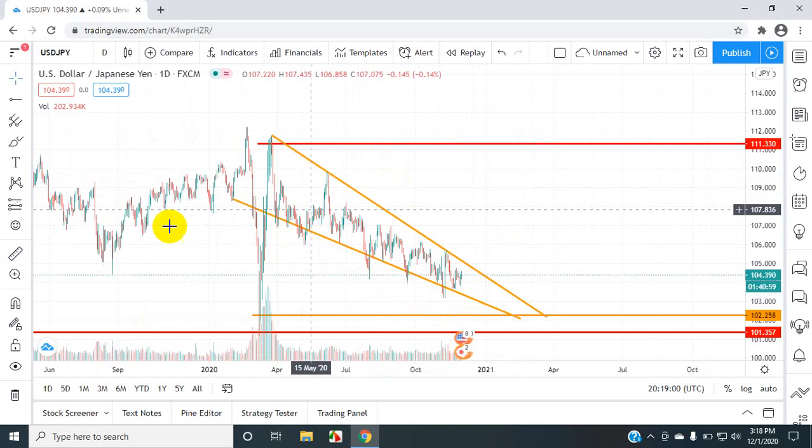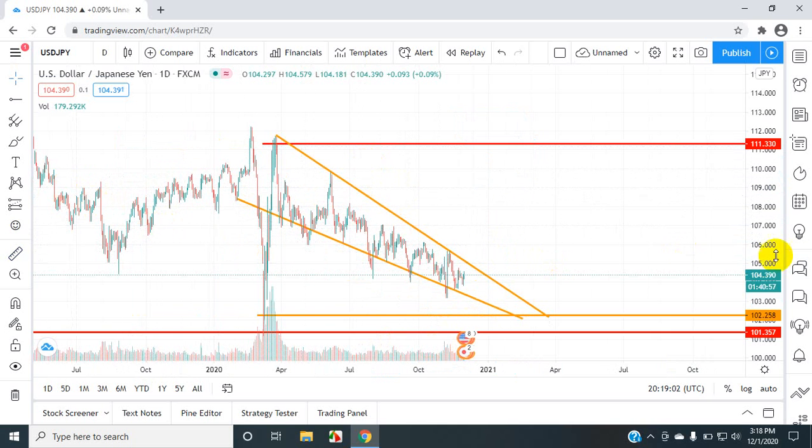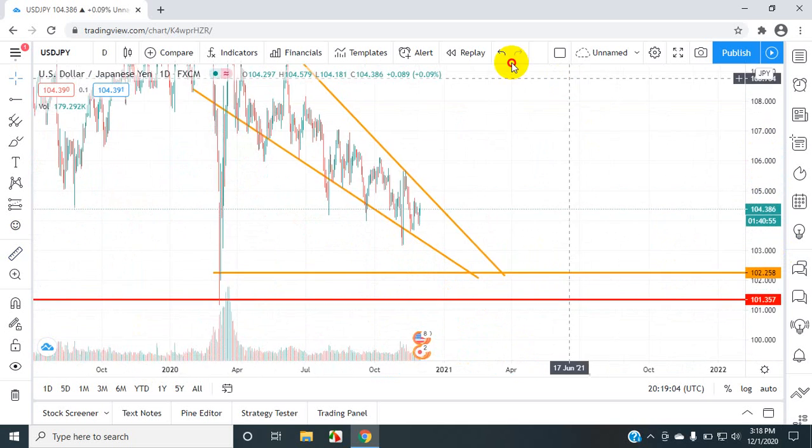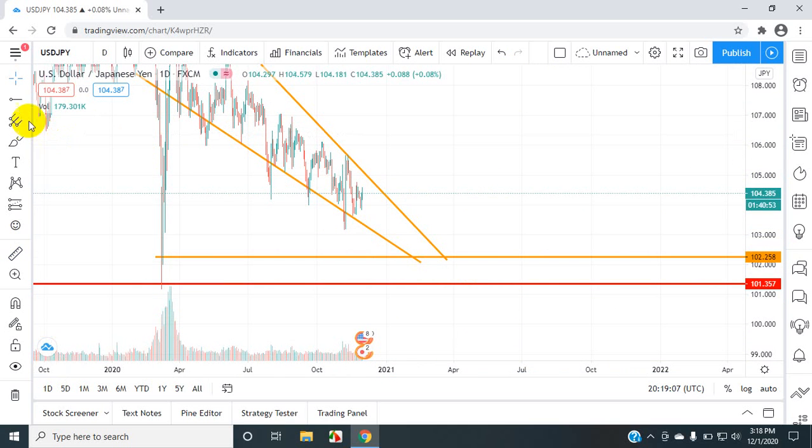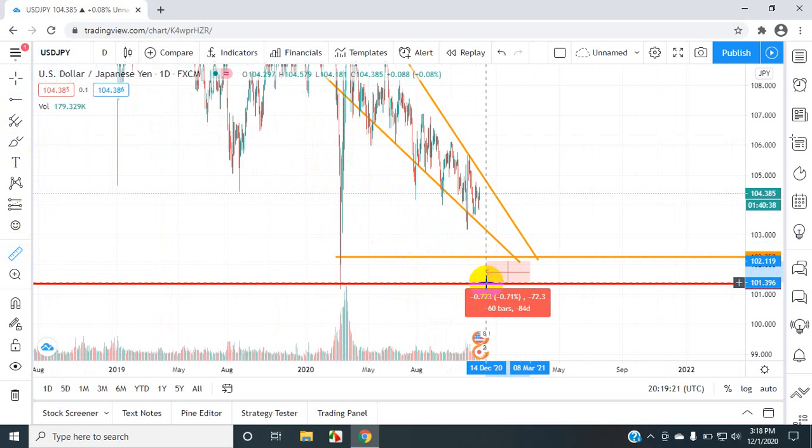Coming down, let's see how many pips we're looking at. I'm going to zoom into this because this area here is tight. So if we found entries, say about right here, we'll take that all the way down for about, that would be 72 pips. So we take it down with 72 pips. 72 pips is still good.